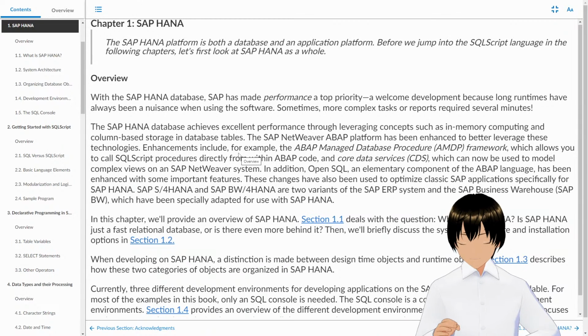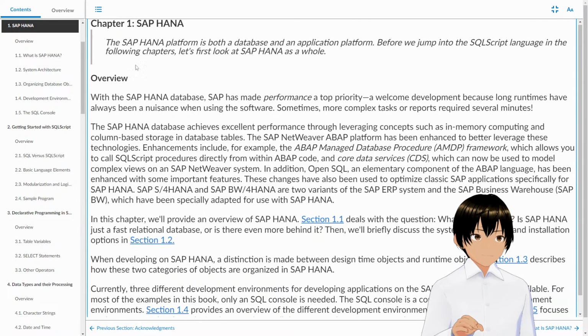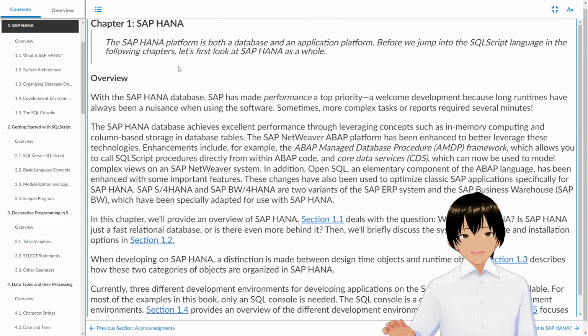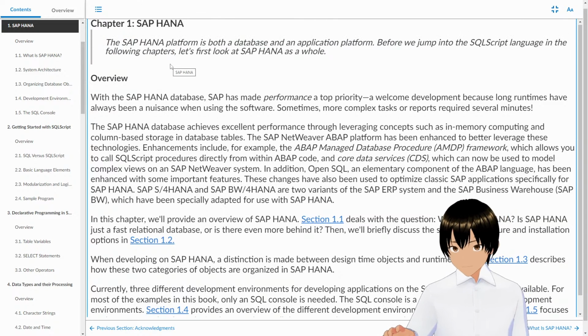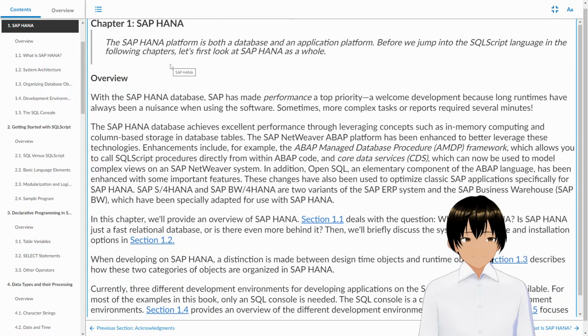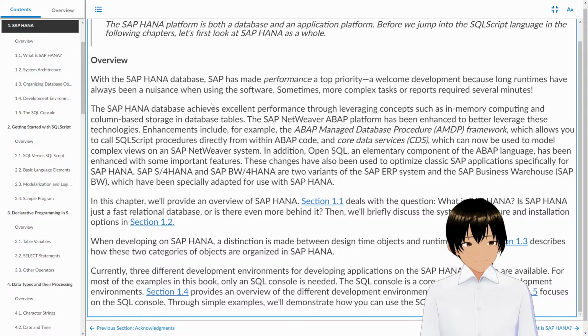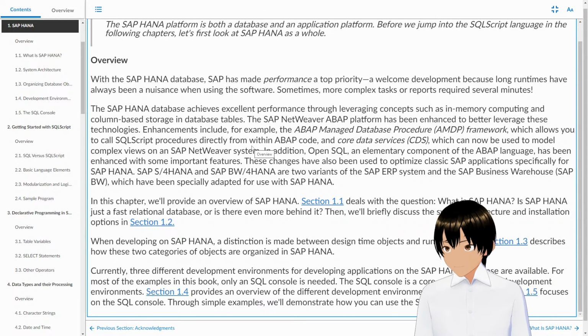There we go. So chapter 1. Okay. Chapter 1. The SAP Hana platform is both a database and an application platform. Before we jump into the SQL script language, the following chapter, let's first look at SAP Hana as a whole. The SAP Hana database, SAP has made performance a top priority. There we go. A welcome development, because long routines.